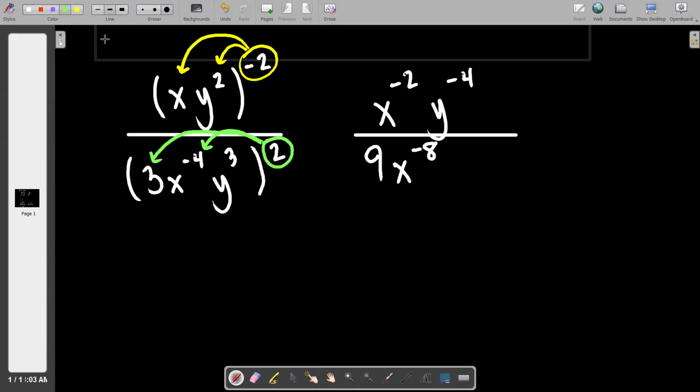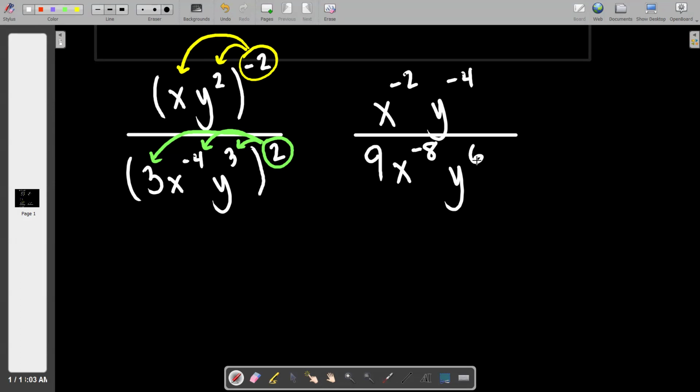And then the last one is this 2 goes right there to that 3. And how many y's do we get? Y to the... You got to, yeah, remember, it's so tempting to say 3 squared is 9. I get it, but it is not 3 squared. The property says to do 3 times 2, which is 6.